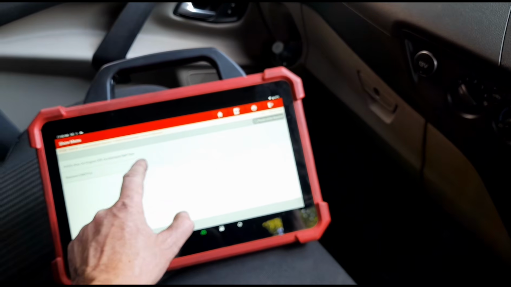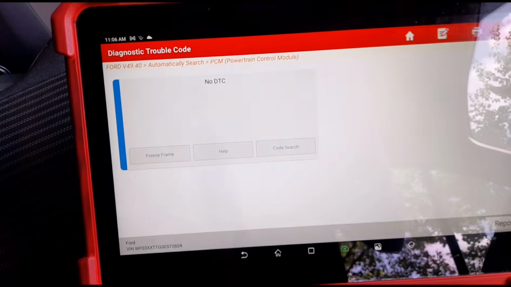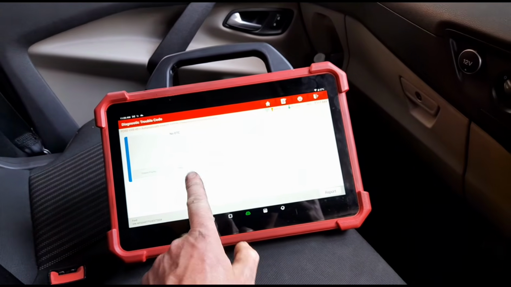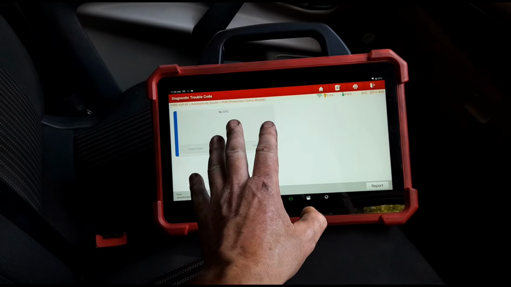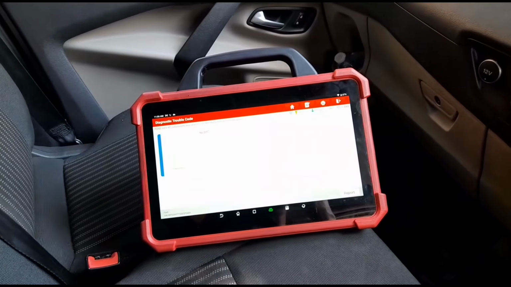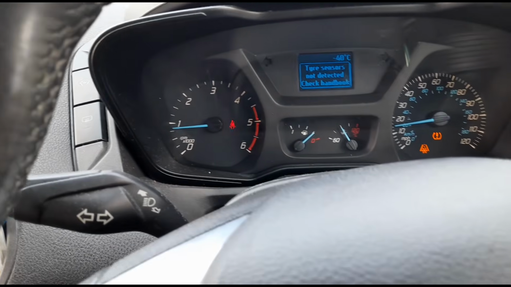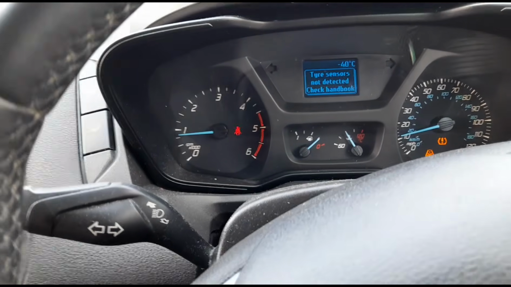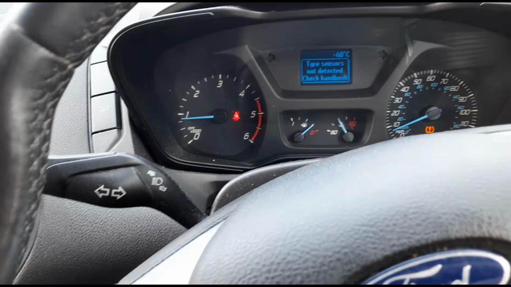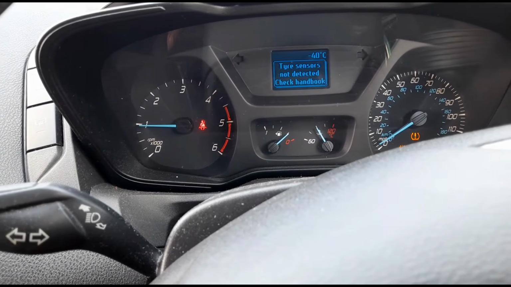On the bright side, if we check the codes on our Launch Euro Tab 3, we don't have any overboost code come back. Or sorry, my correction there, underboost. Sorry, it was a P0299 underboost code. Okay, we've got the fuel back in here, thank God. We have got a fair increase in power, but it is still struggling a little bit. But we'll re-scan it after we're back at the van.